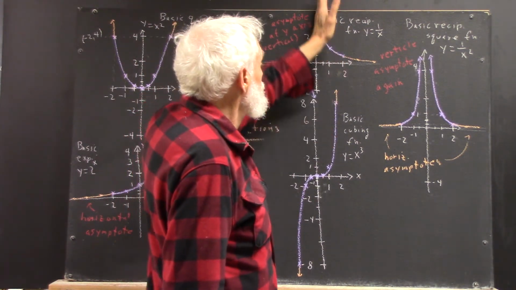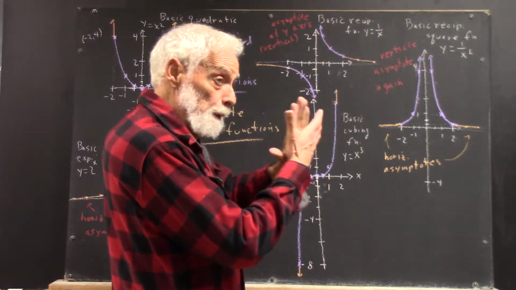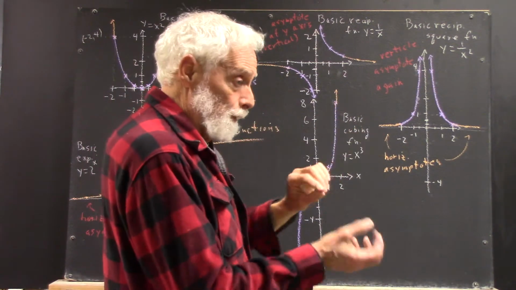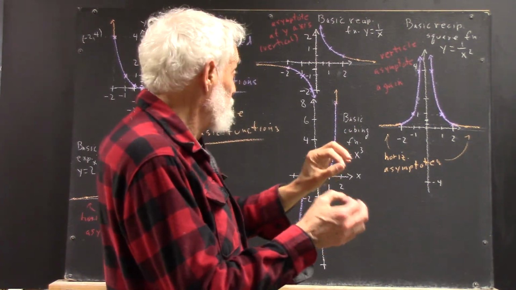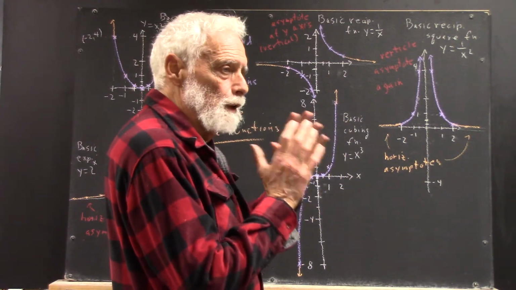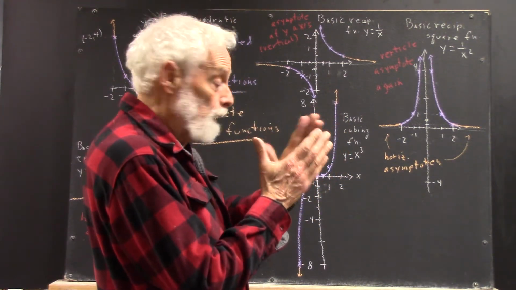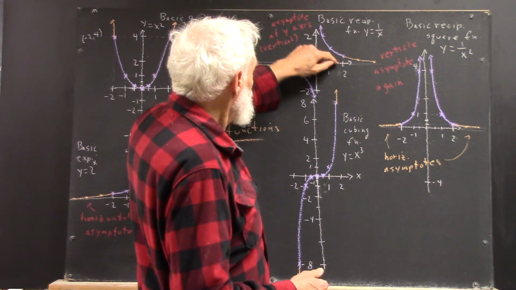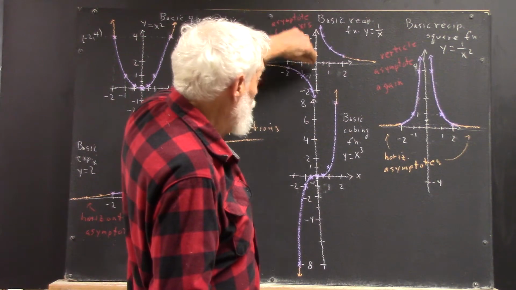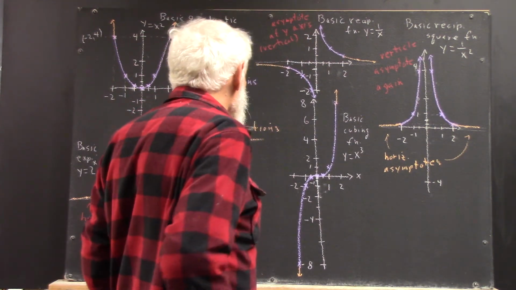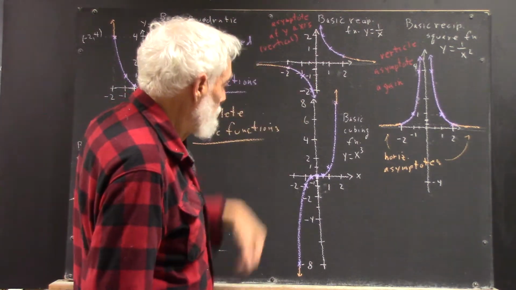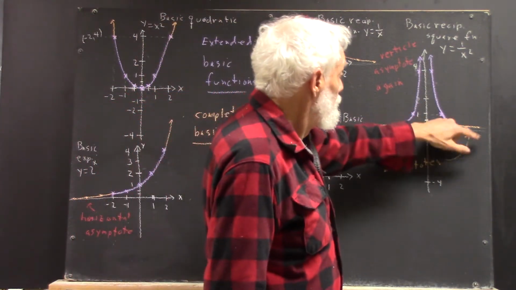The graph gets closer and closer to the y-axis, but it never meets it. Even though if you draw it, it looks like it does, because the line has some thickness, and pretty soon the two lines will almost join up. The actual lines have no thickness, they never actually join. So this curve here never actually joins with this line, even though when you draw it, it looks like it. Okay, and similarly over here. And similarly here and here.